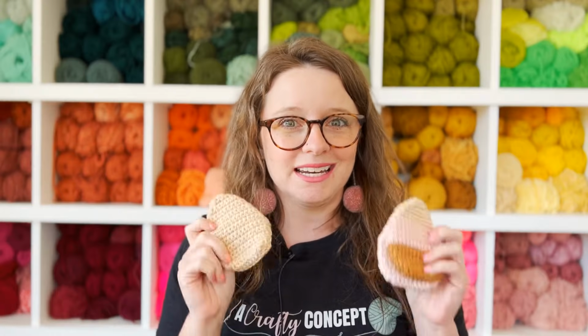This one is made with cotton. So if you were trying to eliminate plastic in your life, you could use cotton or a different natural fiber to crochet them. They are very, very simple and fun and easy to make.